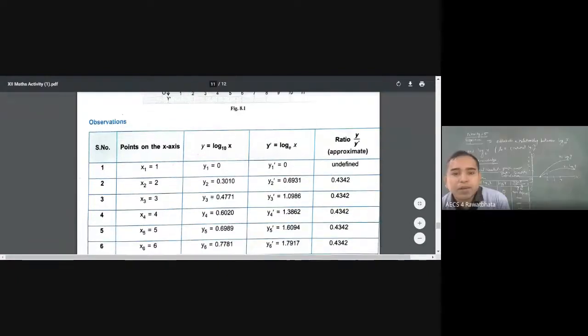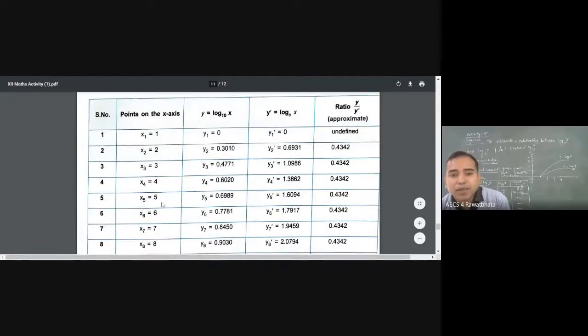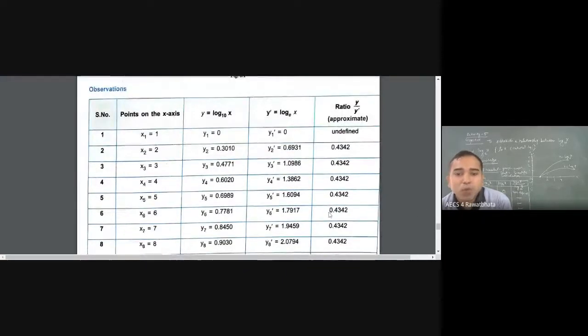देखिए, इन्होंने टेबल कंप्लीट की है ना, आप देख रहे हैं. और मेरी बात मानिएगा कि ये वैल्यूज तो आपको दिख रही होंगी, लेकिन आप खुद से फाइंड आउट करके करेंगे तो आपको मजा आएगा, बोर नहीं फील होगा. ठीक है, थोड़ा सा टाइम तो जाएगा, लेकिन हाफ एन आवर की बात है, आपको हो जाएगा. You see this x equal to 2 value 0.3010, then log x base e 0.6931 something, then they have divided and got 0.4342 the ratio, है ना.